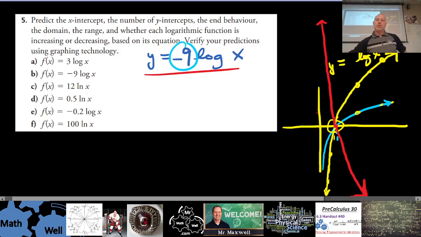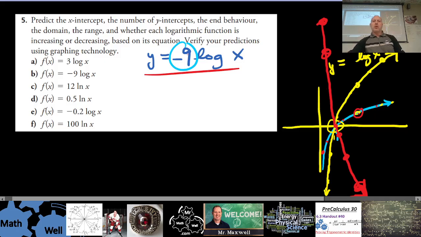All right? So each y value on the regular log function gets multiplied by -9. So this one goes down to way down here times -9. This one goes way, way, way down here, -9. This one times -9 goes to about there. This one times -9 goes to about there, and so on. This -1 times -9 makes it a positive value. It goes up here, right? This one times -9 makes it a real big positive value. And so that's why it flips.